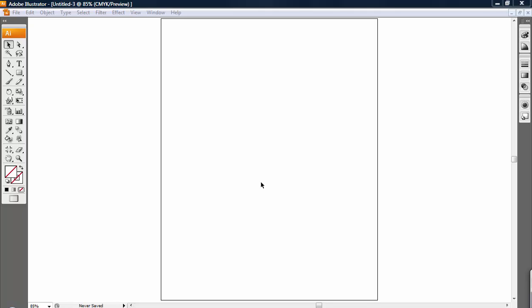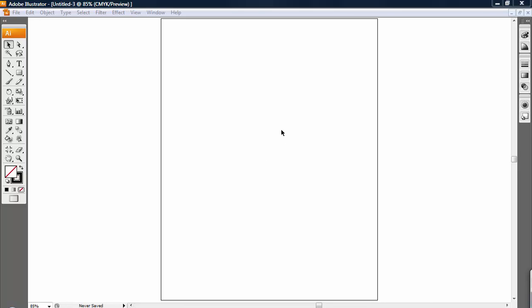Okay, the pen tool is a little tricky, and a lot of beginners get really frustrated with it because they try to draw pictures by clicking and holding and dragging around. It really doesn't work that way. In fact, don't think of it as a pen, but think of it as a points and angles tool, because that's really what it is.